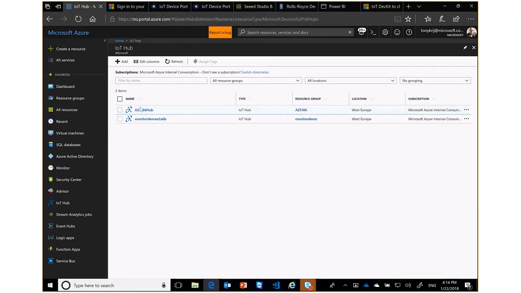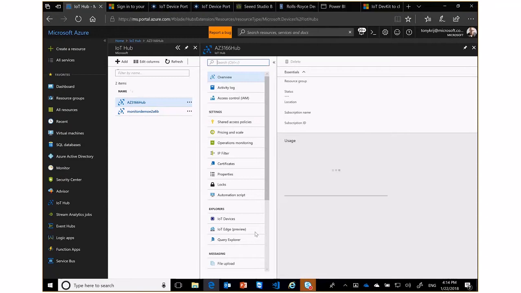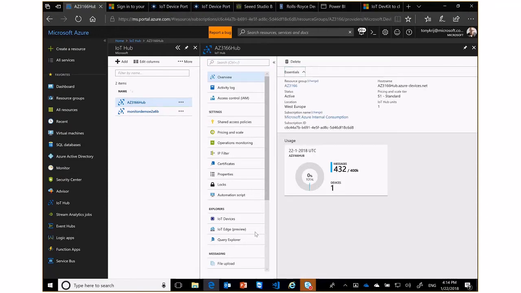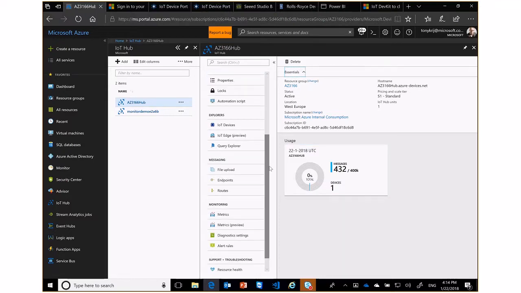Once the device is connected to the IoT Hub, we can basically say, okay, now it's providing me with data. You can see here I'm receiving messages. So what can I do with these messages? Well, from the IoT Hub, I can do a lot of things with where I can send it. We do this using endpoints.